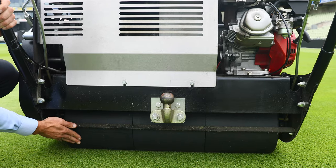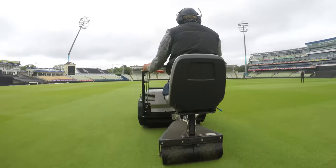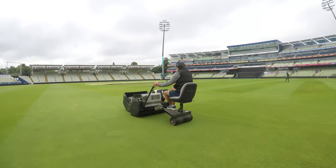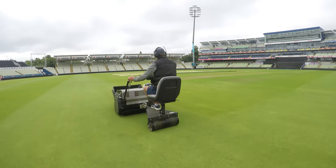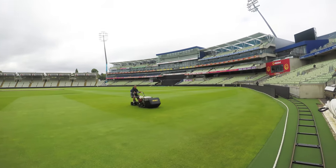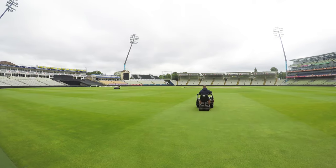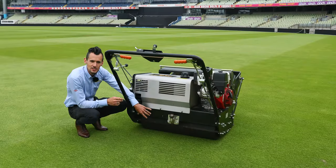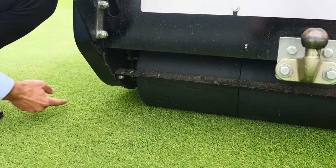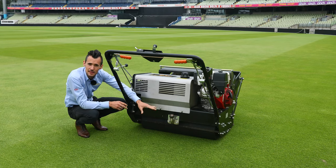The Regal is fitted with a three-piece rear roller made up in three sections with a split differential. It's all steel construction but has a rubberised covering, ideal for traction and silent running over hard surfaces. Together with the front roller, the rear roller is really what gives you the defined stripes seen at spectacular venues such as Edgbaston. The three-sectional rear roller, combined with the brake band power steering — with brake bands located on each side — is what makes this machine very easy to manoeuvre.